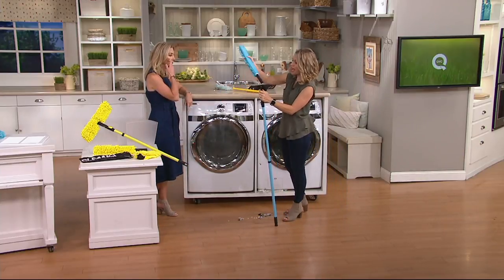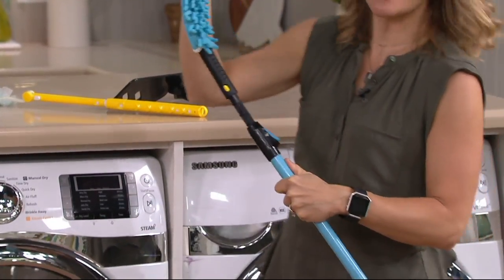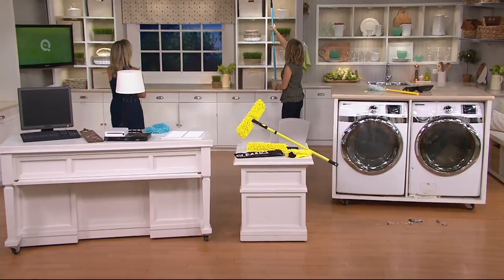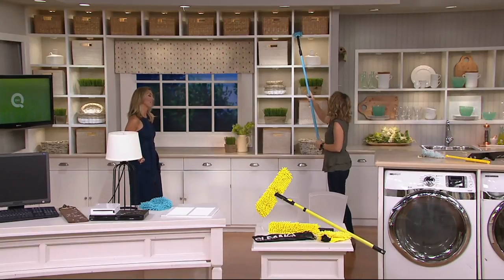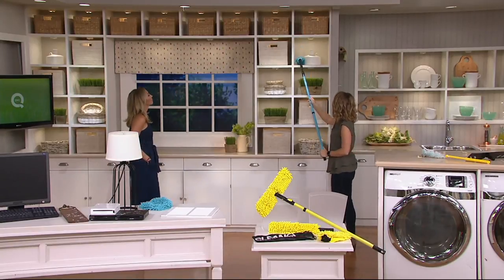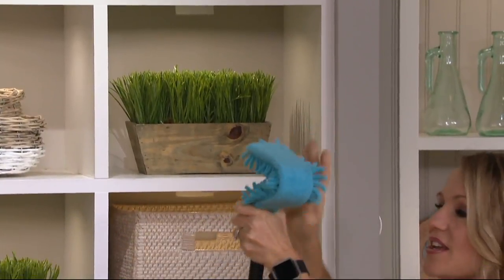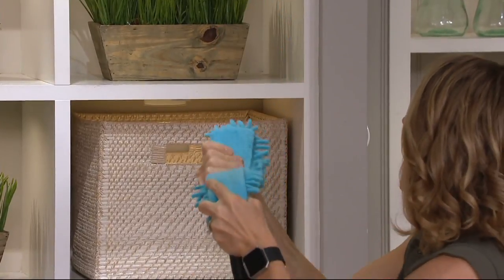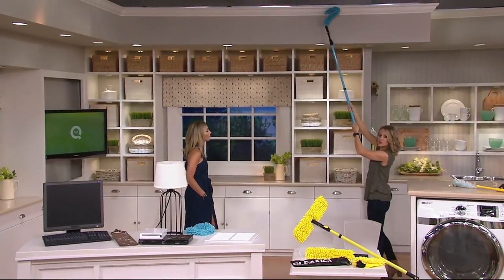Now I can easily switch out my attachments. After I've gotten underneath all the furniture and appliances in my home — things that are too heavy to move — I can go back and dust all of my high bookshelves. If I had that little duster from the grocery store, I'd have to stand on a ladder still, or you'd be standing on furniture trying to balance on the back of a chair. Now I can reach everything I need. Because this is flexible and holds its shape, I can easily bend it to do ceiling fans, get the ceiling fan blades, the air intakes all around the house, the bookshelves, the mantle, the crown molding. And when I'm finished using this, all I do is throw it right in the washing machine to use again and again.